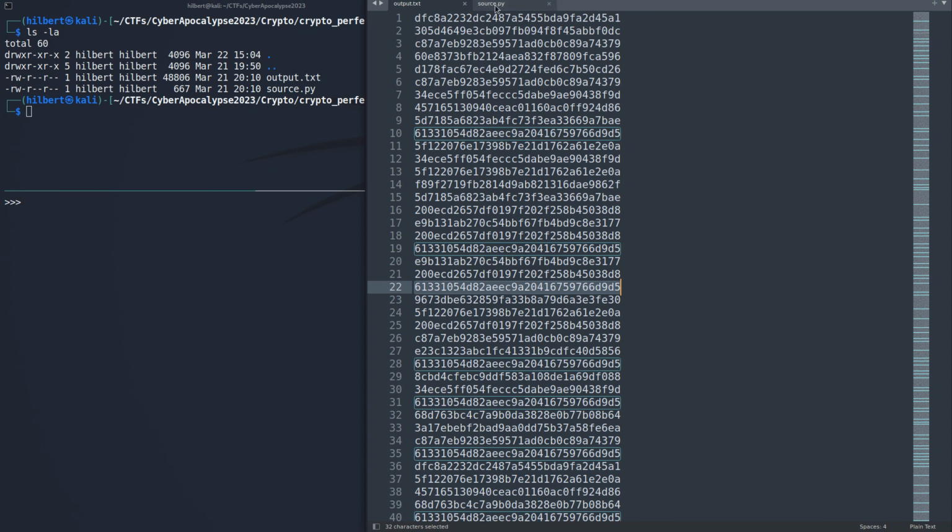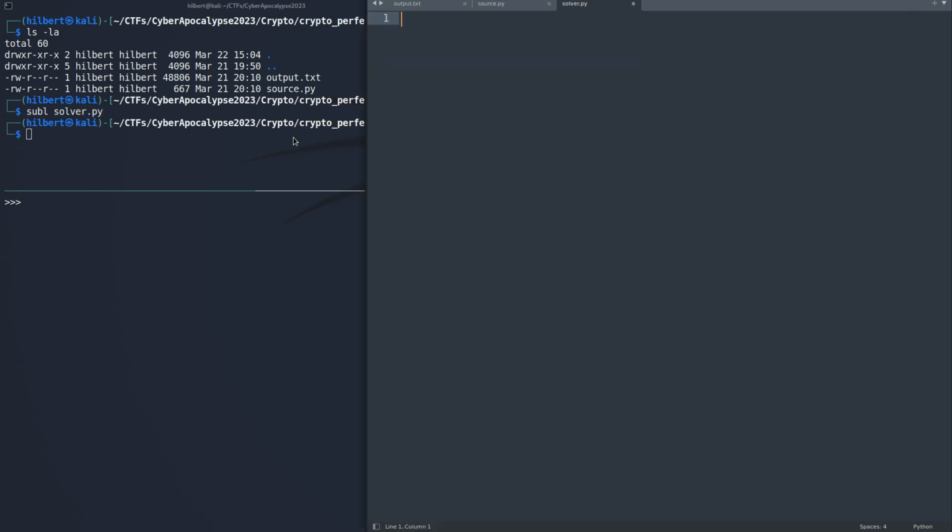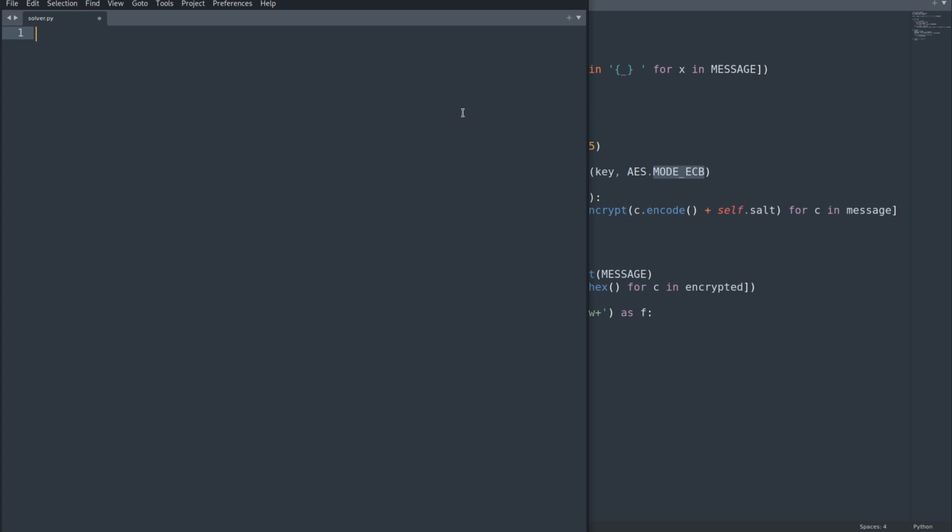and then we can map those to what they're most likely going to be. So like, the one that's the most often, we'll assume is an E, and then we're just going to go through and do that until we eventually recover the message. So let's go ahead and create a Python script to solve this challenge.